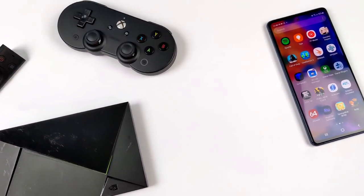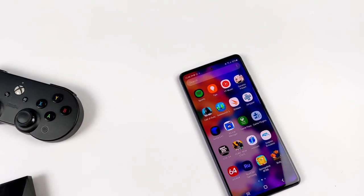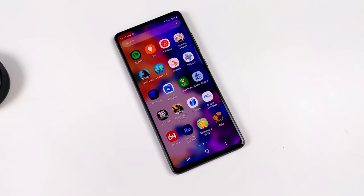But when it comes to gaming and emulation, the hardware is getting a bit dated, and something that's always upset me about the Shield is just the Android TV portion of everything. There's a lot of regular Android apps that I want to run on the big screen, and I just can't do it on the Shield.